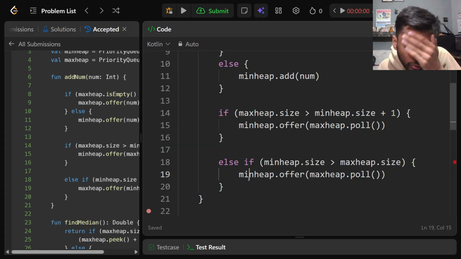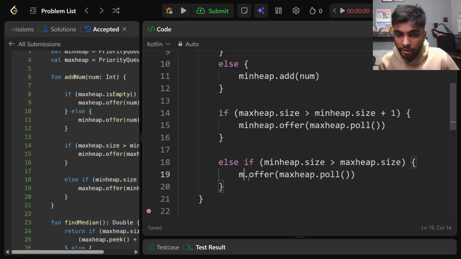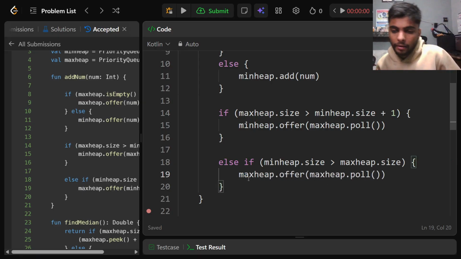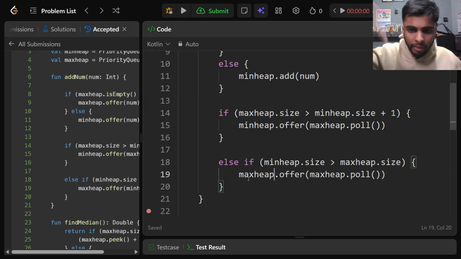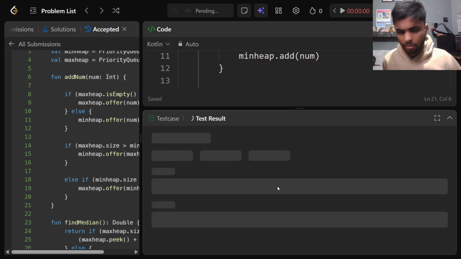Oh no, such a silly mistake. If my min heap size becomes greater, then why am I adding elements to the min heap? I should be pulling elements from the min heap, not adding into it.